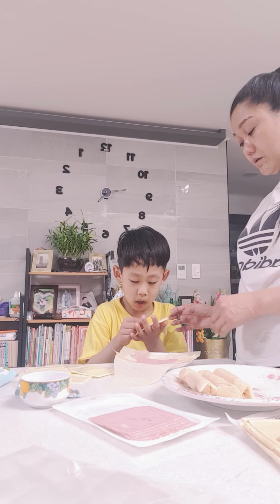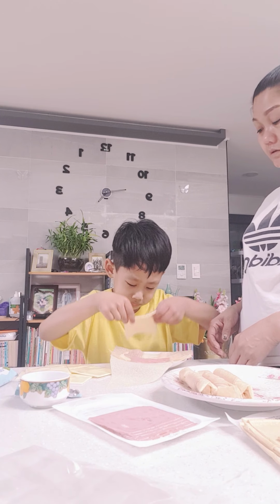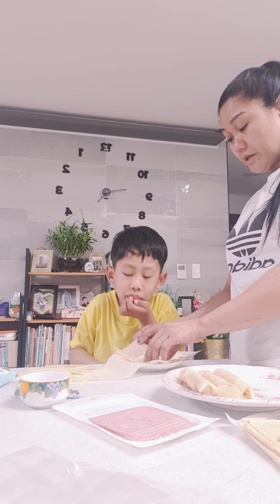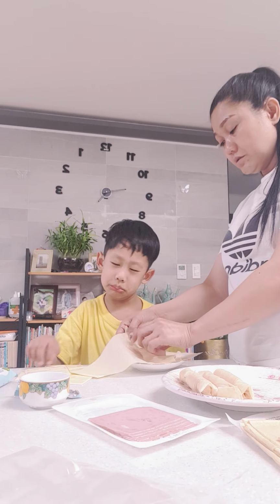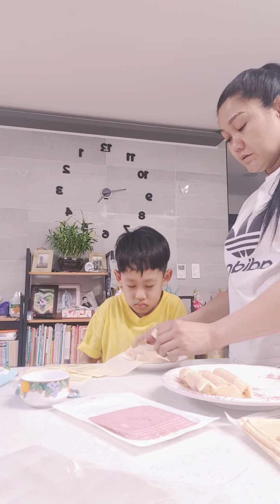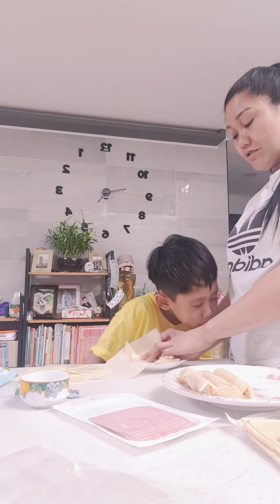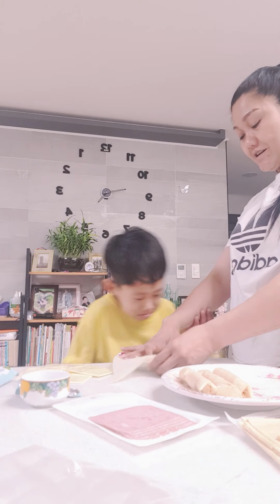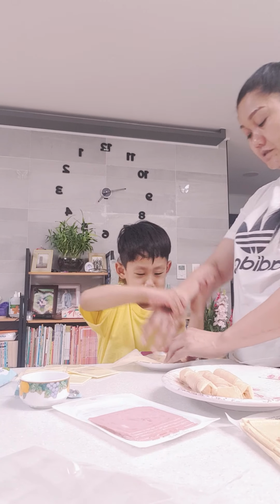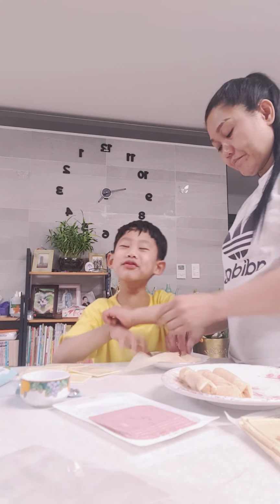No, it's okay. It's cheese. You can eat. You put it on the top. Very good. What happened? Not good? Is cheese or no? No. Oh my god. Okay. You close like this. What happened? It's enough.